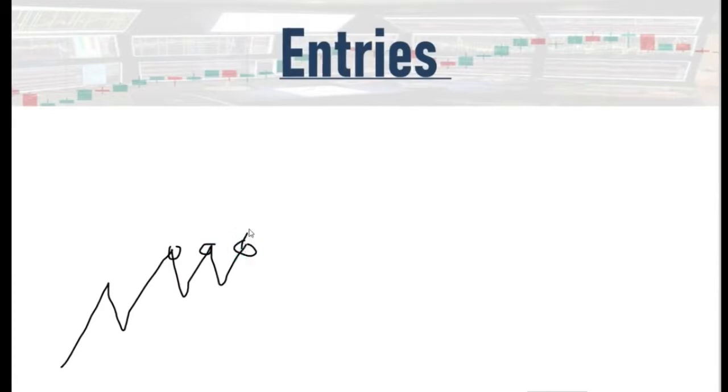Now, before we get into the charts, let's talk about the entries. How to enter the market. The first one we're going to use is a double bottom. And the next setup that we can use is a pin bar, a nice simple pin bar and a double bottom. So let me draw out what we are going to look for. Let's say that the market's going up, and then the market forms some type of resistance right here. And then finally, the market pops out of this resistance, comes back, and resistance turns into support. We're going to look for a double bottom. So the market's going up, it comes back to retest and shoots back up.